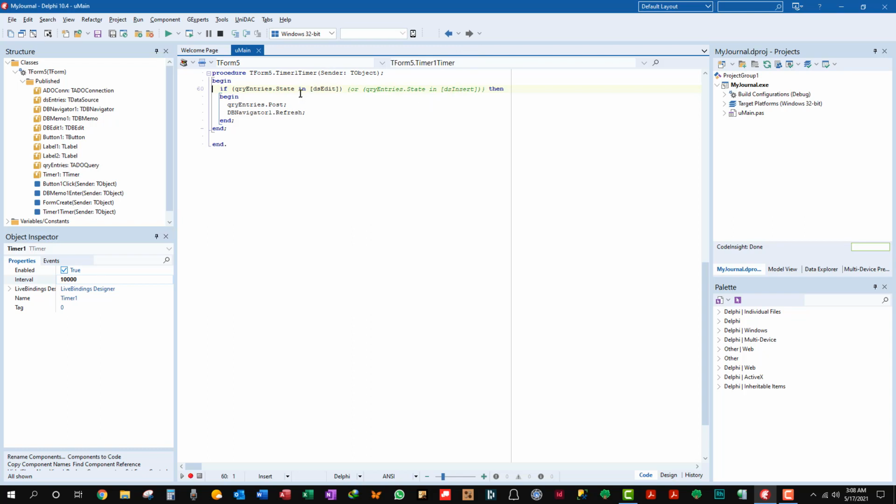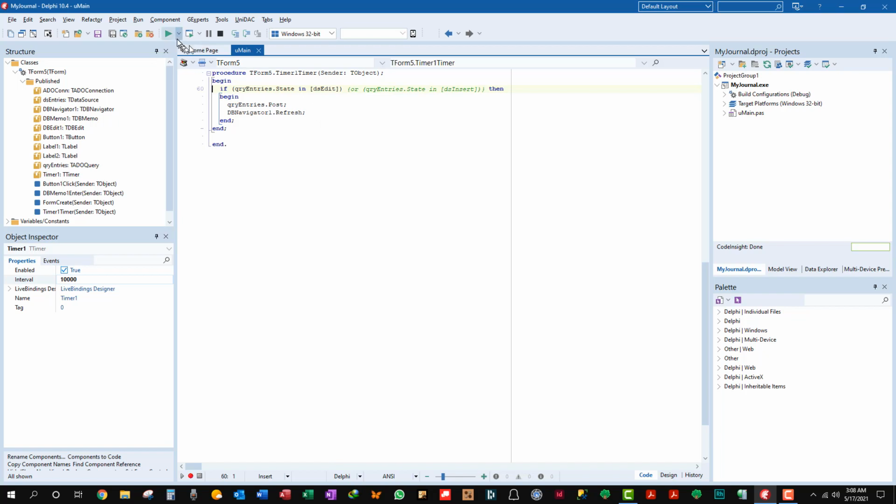And then if it is in dsEdit, we post the query entries and we refresh the DB Navigator on the form. So this little checkbox will gray out, meaning you don't have to save again.